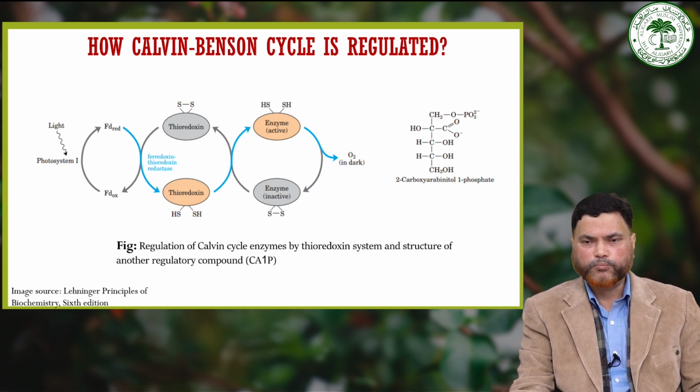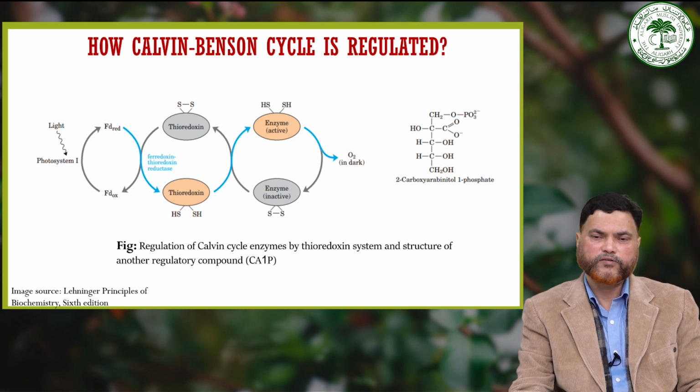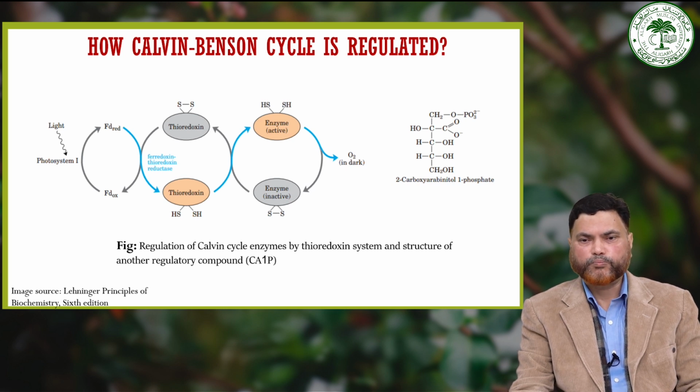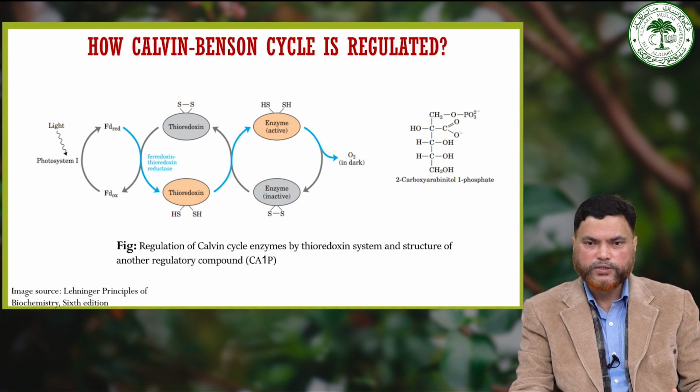So if both cycles occurred at the same time, it would be futile, because the NADPH generated in the oxidative pentose phosphate pathway would be consumed at the same time by the Calvin cycle. So these cycles need to be regulated, and for this purpose plants possess a light sensitive regulatory mechanism to prevent the operation of the Calvin cycle in the absence of light. First, you see in the slide how the activity of the Rubisco enzyme is regulated. So first is regulation of Rubisco enzyme activity.